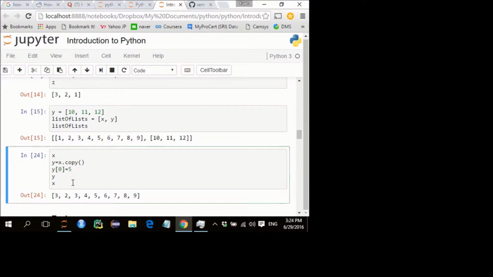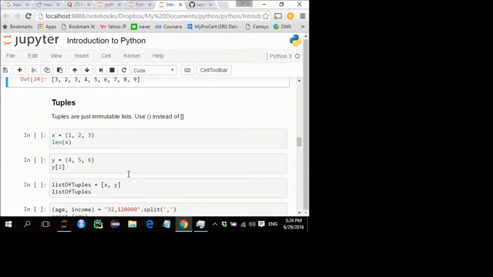X still has 3. So whenever you deal with data, if you want to make another copy, you need to specifically mention that you need to copy. If not, you will overwrite whichever value another variable is pointing to.